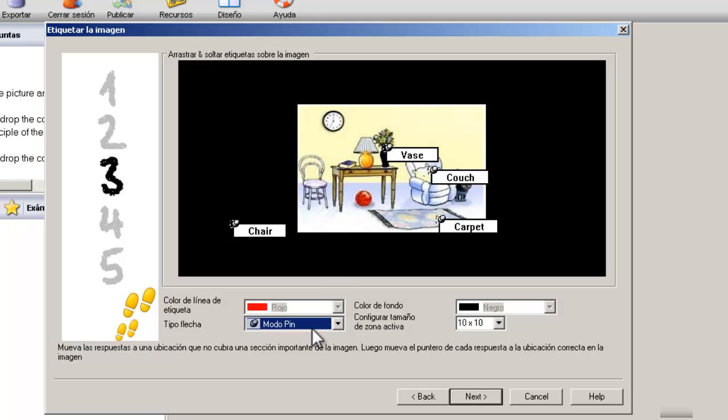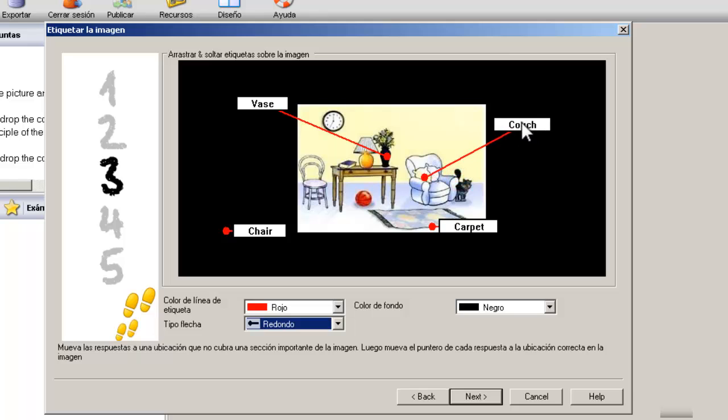Okay, but I prefer the rounded, this one. So I will place them again where they were supposed to be. Something like this: the couch, carpet, and the chair. Here we go.